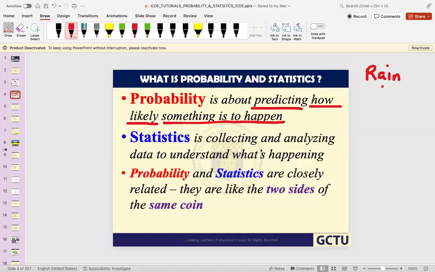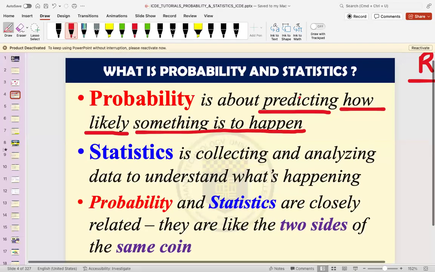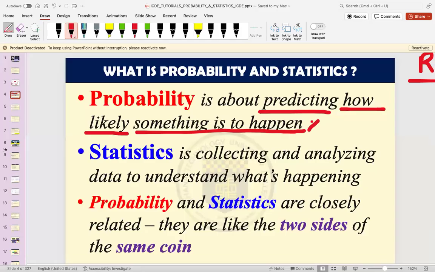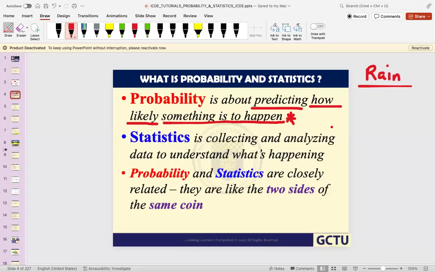So when somebody tells you it will rain today, you will not doubt the person. You will believe it because of the kind of season we are living in. And sometimes people just guess and it comes to pass. They predict and it happens. But the fact that you have predicted doesn't mean it will always happen.